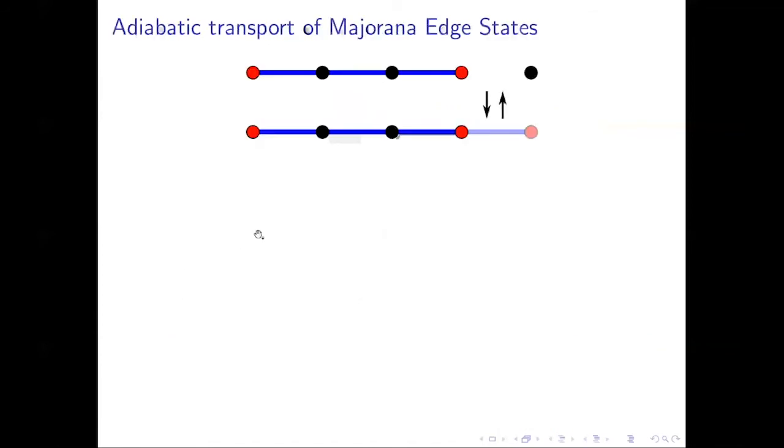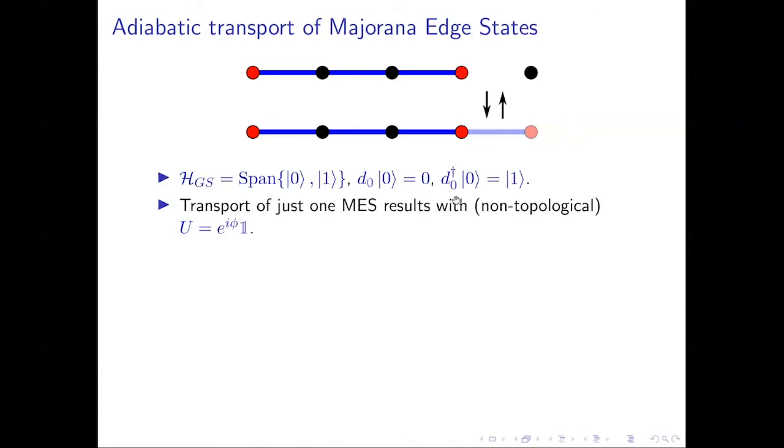Now, the thing is that we've got this topological region here, and then we've got a site which is not coupled to it. We can adiabatically switch on the coupling between these two sites and switch on the superconducting amplitude so that the topological region extends to this site. Then we can get back to the original Hamiltonian. We can do this in this model, and we can show that the energy gap is open at all times.